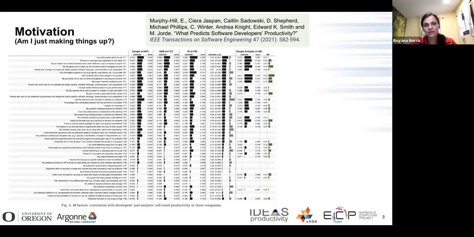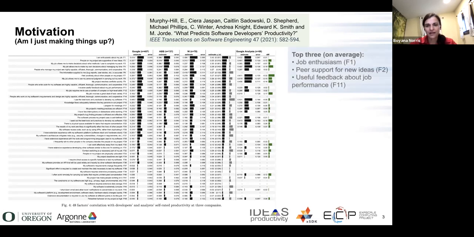Now, what they did was follow and interview a few hundred software developers in 3 large companies. And then they evaluated various self-assessment metrics. And then they did a bunch of statistical analysis to determine what the developers thought affected their productivity the most positively and negatively.